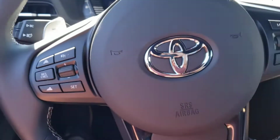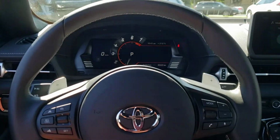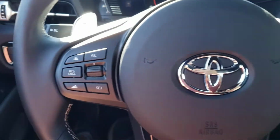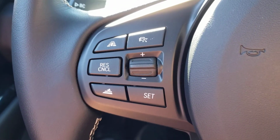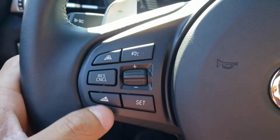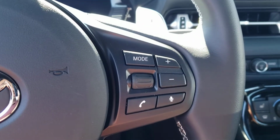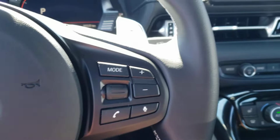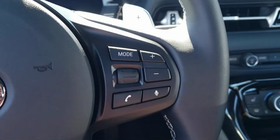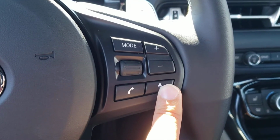And if we back up and take a look at the wheel here, of course, you've got the gorgeous 3-spoke leather wrapped steering wheel. Very, very sporty with the white accent stitching inside here. And over on the left hand side, you'll find the buttons for your cruise control system, and it is a radar guided cruise control system. So you've got the follow distance buttons here for your adaptive cruise control. Over on the right hand side, you'll find your steering wheel mounted audio controls, which includes your volume rocker and track selector buttons. You've also got the audio mode button, and at the bottom here you'll find the Bluetooth hands-free calling button, as well as the voice recognition button.